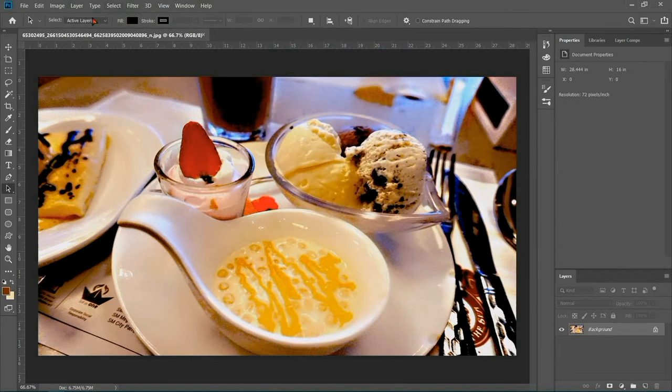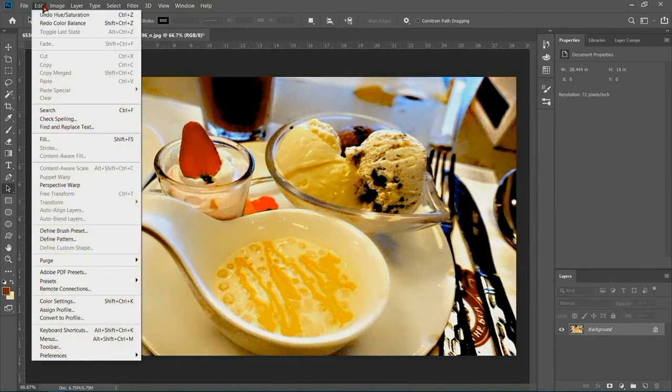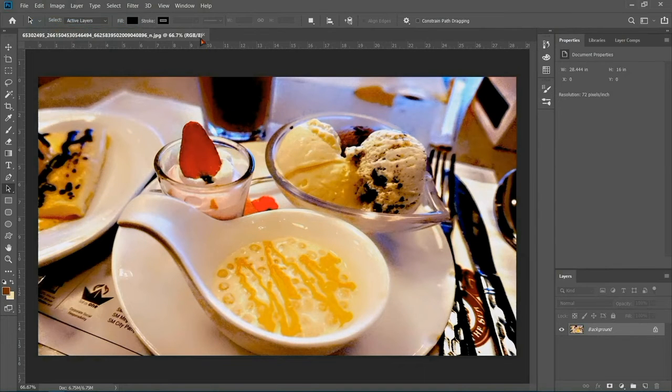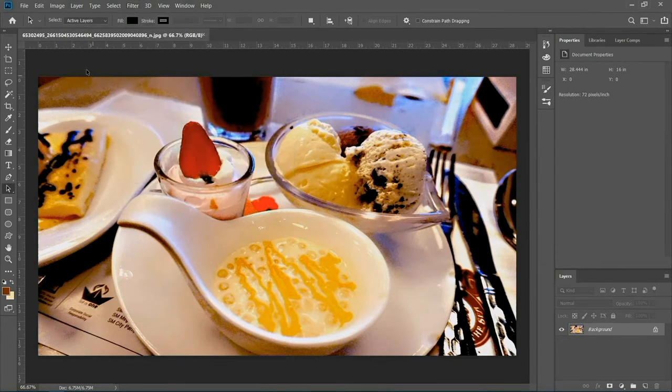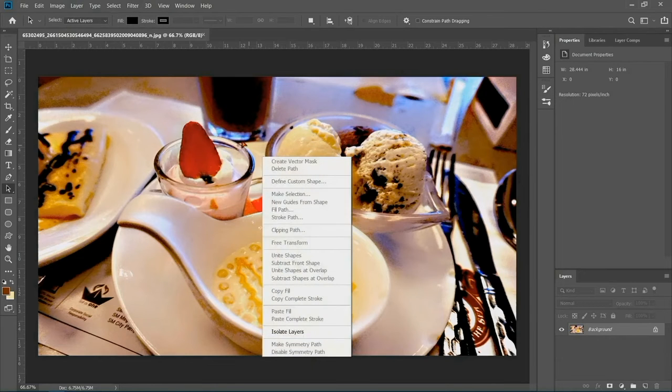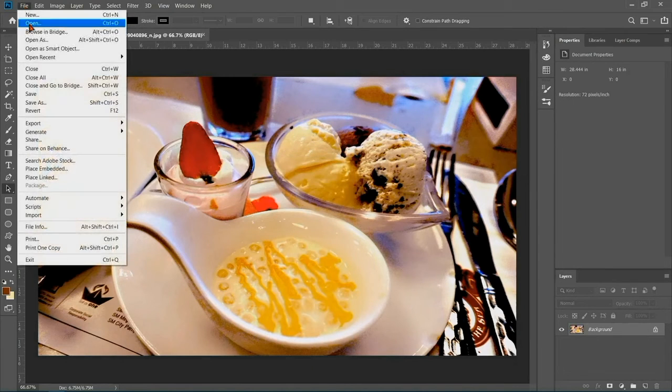If you are not satisfied, you can undo it and redo it again. You can use and explore Adobe Photoshop for your advanced information. And there we have it, an Instagrammable photo for our food.